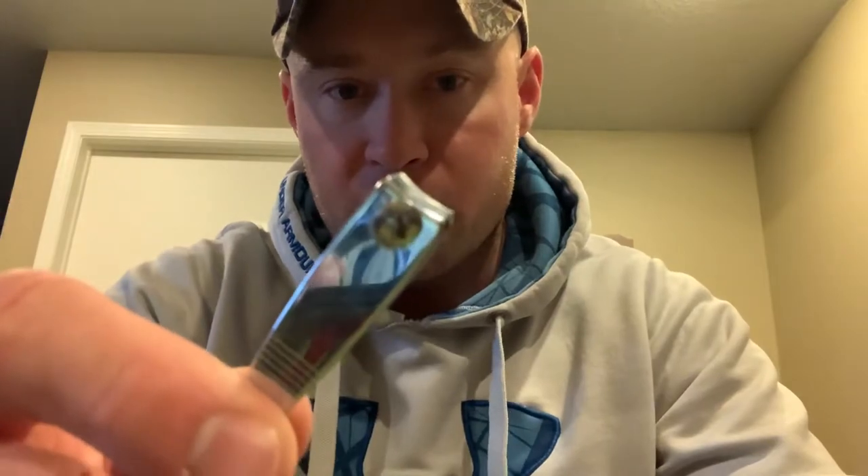Moving up: scissors. I've got a tiny pair of scissors here. The good thing about scissors is they have no problem cutting braid — fingernail clippers tend to struggle a little bit with braid. Scissors are also good because you can get down close to knots, like an improved clinch, where your tag end doesn't need to be that long, and cut it real close to the knot.